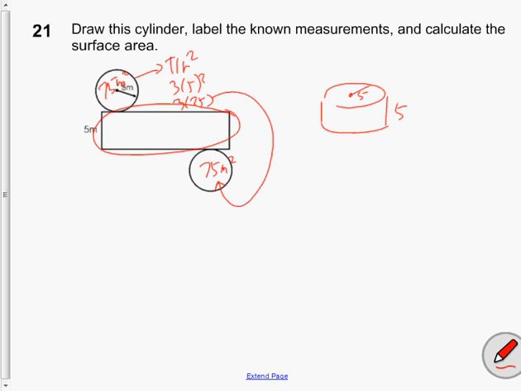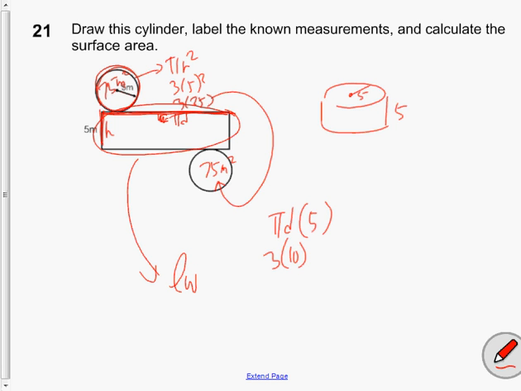Now, the tough part is this thing, this rectangle here. We know it's length times width, but this length it's really not an L, it's really a C, because it actually matches the circumference of that circle. And since circumference equals pi times diameter, we're going to call that length of that rectangle pi d. And this 5 is really the height. So we get pi dh is what we have. So it's going to be pi times diameter multiplied by the height, which is 5. Pi times the diameter, which is 10, times 5, or 30 times 5, or 150 meters squared. So this will be 150 meters squared.